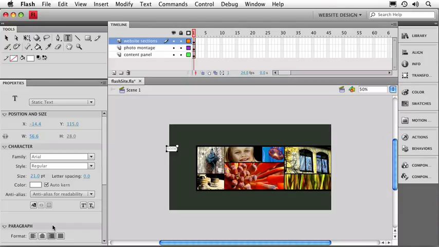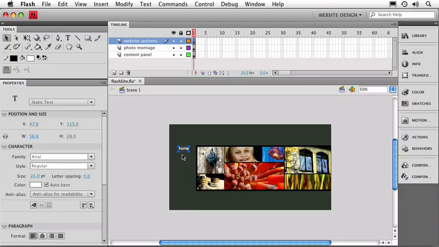Now once you've got text type, there's two ways to control what you're changing in the type. You can either select the text if you still have the text tool active and make changes to the text, or you can switch over to your selection tool. Notice the text now has a blue outline around it, and any changes you make will be to the entire text field. I'll just click this over to left align, and I'll pull it onto my stage just a little bit. Now I've got a few more sections to add.